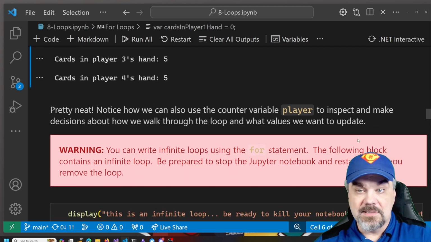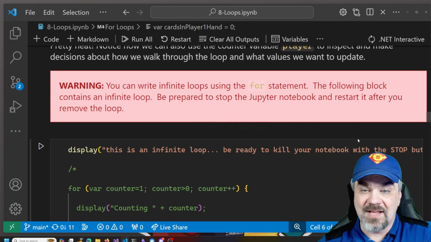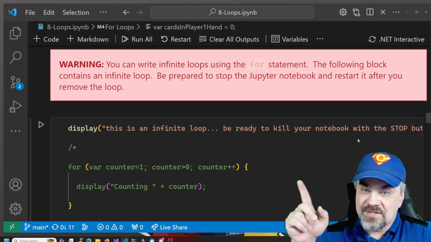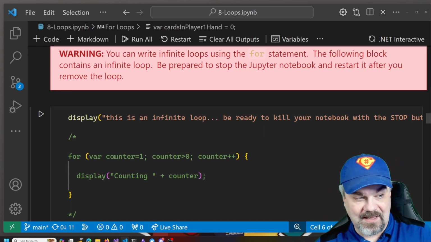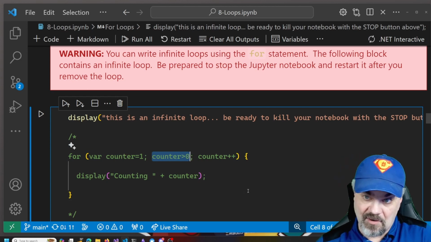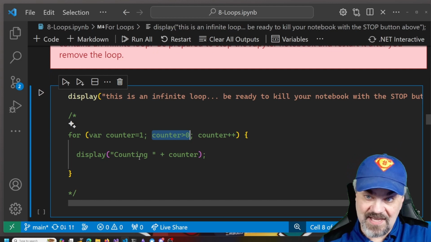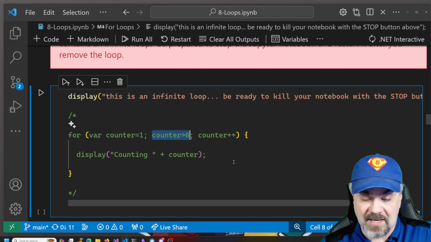All right. Now, this will create an infinite loop, what I'm going to show you next here. So, I've commented out this code. Remember, that's a comment. And if we tell it, well, keep counting while counter is greater than 0, you can execute this and you will see that it will just keep counting and it'll keep displaying values, okay?